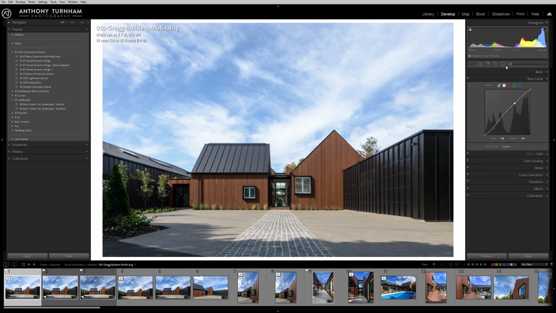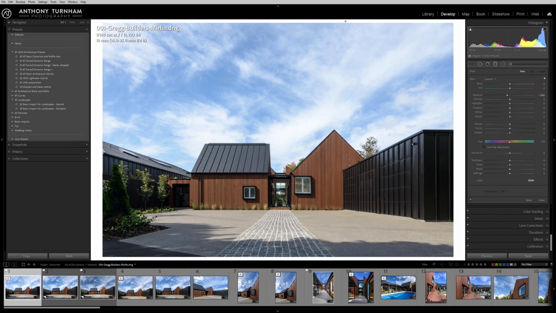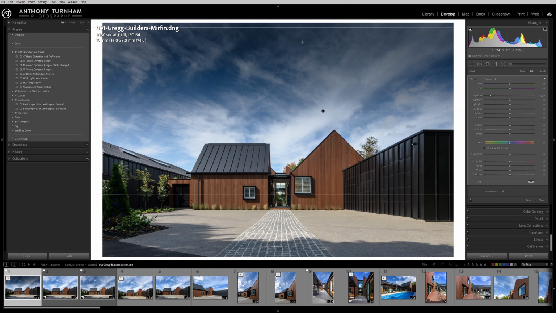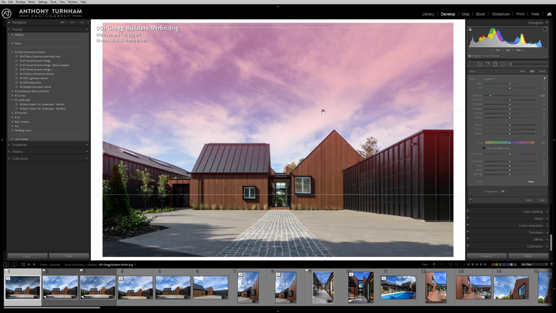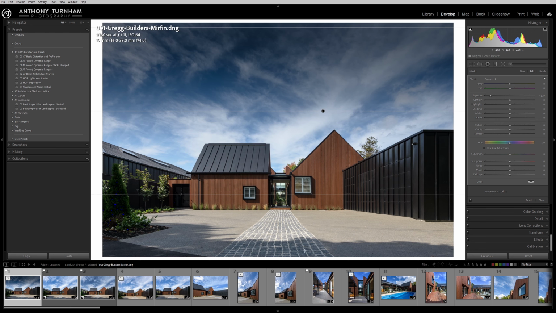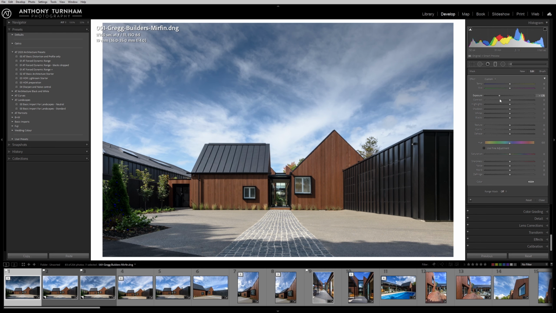So on to the very important part of local masking. So I'm going to use a gradient mask here, and I'm just going to pull it down from the top to meet with around the house. I'm just going to overlap the house ever so slightly. So if I go really extreme with this, I'm going to show you what I want to do. I basically want to darken down the top of the sky and let that fade in. I'm using that as a counterbalance to the shadow that we have in the foreground here. So we've got a dark foreground, dark bottom of the frame. We're going to have a darker top of the frame, and that's going to help lead our viewer's eye right to the home here. But obviously that's far too aggressive, so we're just going to ease that off.